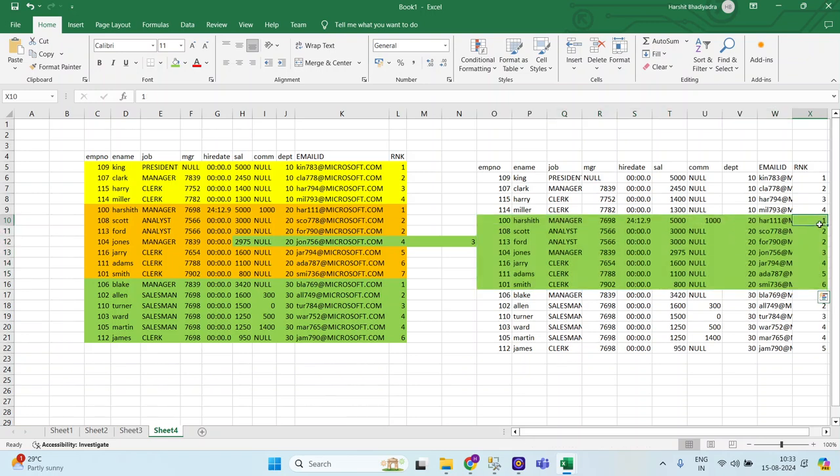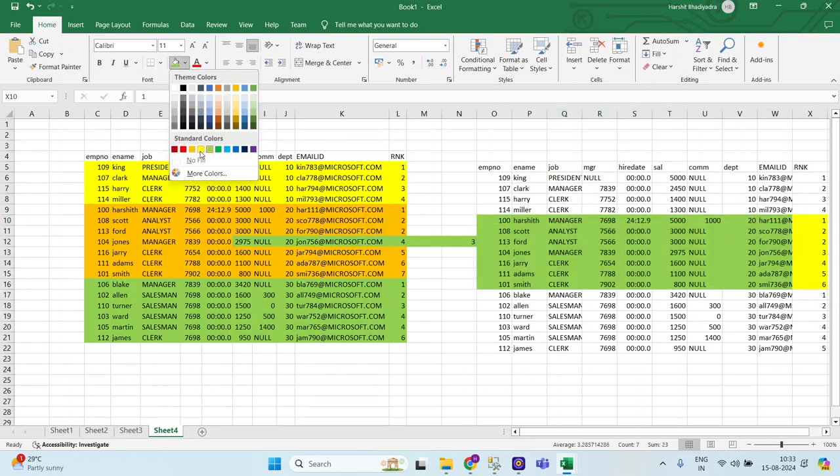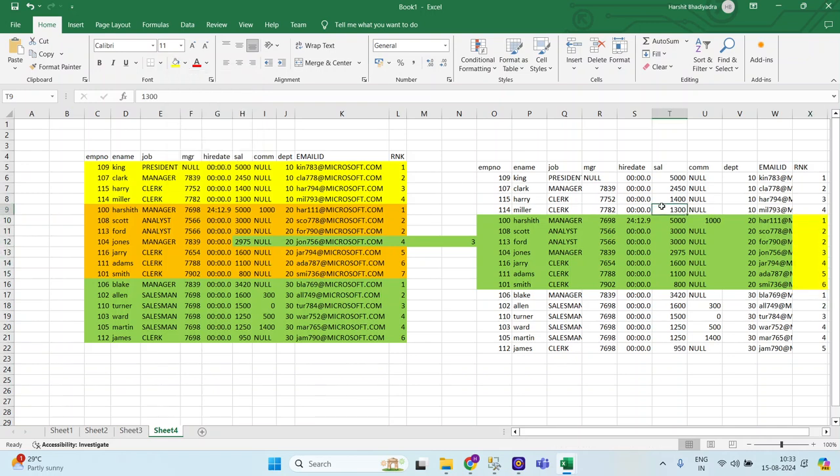See over here, 1, 2, 3. Over here, 3 is missing. But now 3 is also coming. Then 4, 5, 6. Everything is coming sequentially. So that is the use of the dense rank function.